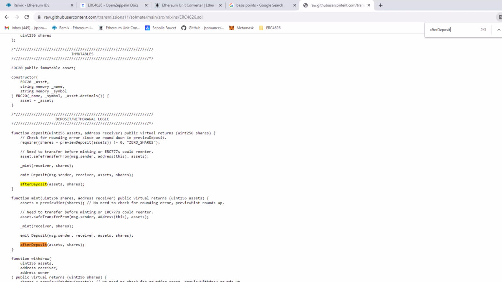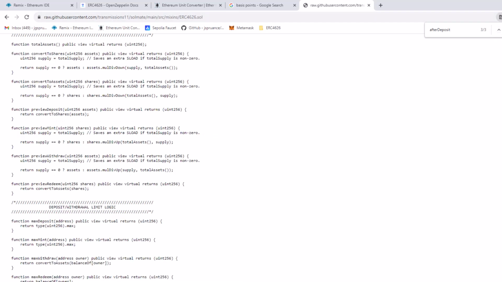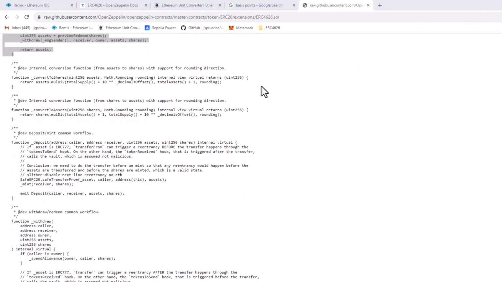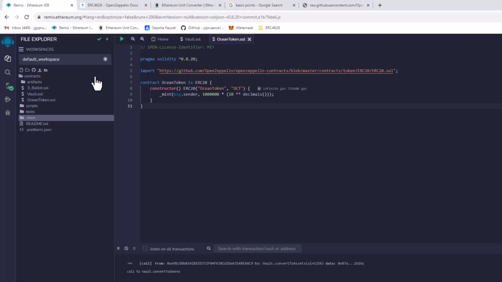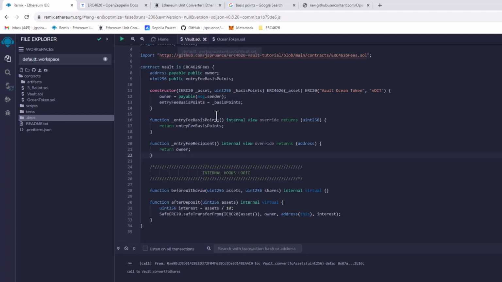The way OpenZeppelin has these broken out is a little bit further, like there's a deposit and there's an underscore deposit, so it's going to look slightly different. All right, so heading back over to Remix, what we need to do essentially is override 4 functions: deposit, mint, withdraw, and redeem, since we're now calling hooks from them. So we need to override those and define them in our Vault contract.